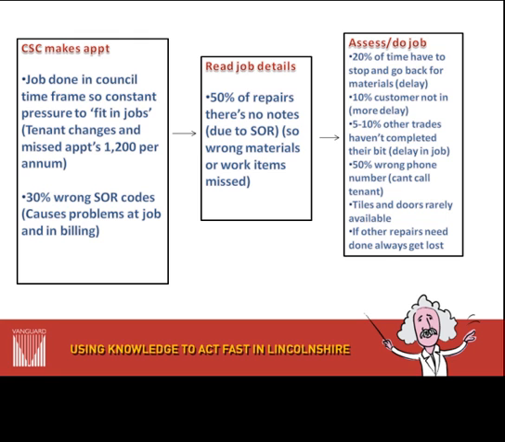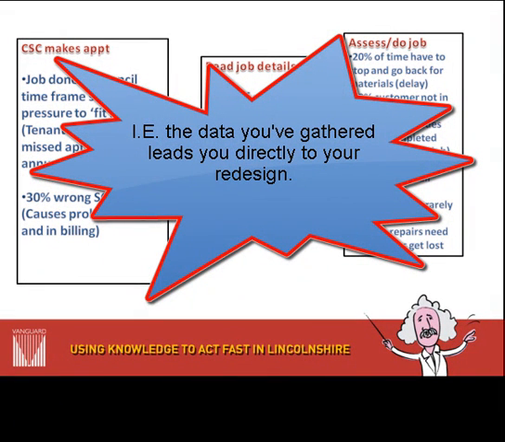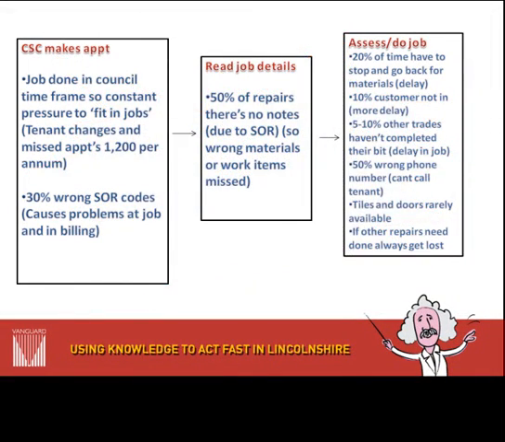Now, when you're redesigning a process system, you can use the data in the process to make your redesign. In other words, if you know that what's driving the problems is the fact that the council has set these targets and service standards, if you know that the schedule of rates codes are causing problems, if you know that the descriptions are poor, if you know that the follow-ons are not being booked in, then it allows you to almost laser target those areas and immediately take action. Again, coming back to these points of leverage, that when you can see the problems, you know exactly where to take action.